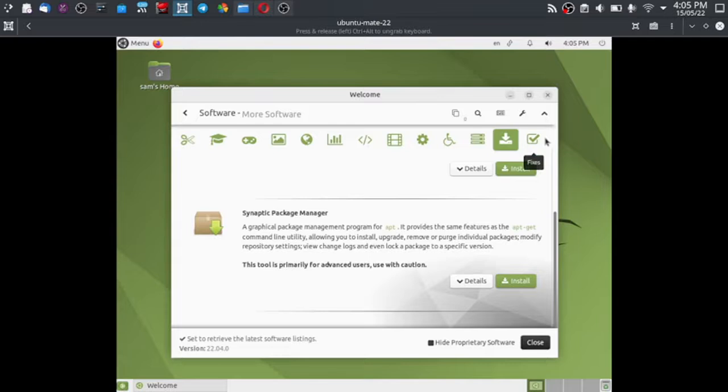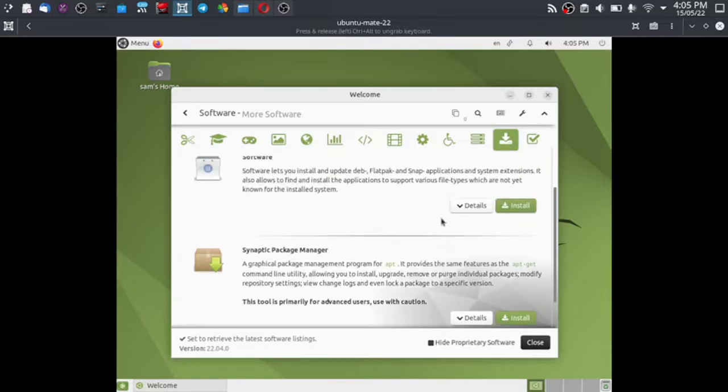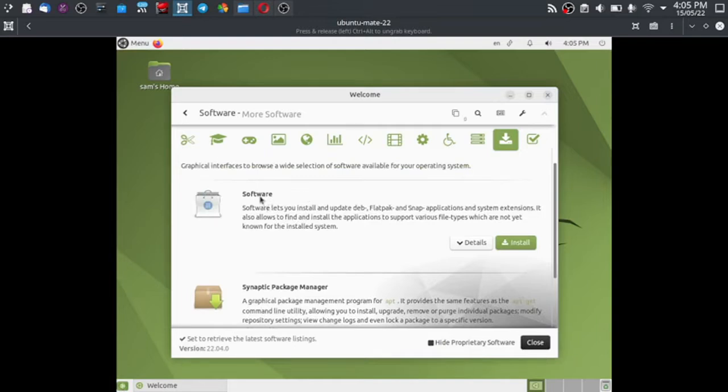So there are some curated softwares available in the different sections here, and in the more software you have to install either or both the software managers, like the Gnome software manager and the Synaptic package manager. So you can choose either of them or both, and more than 25-30,000 packages in the Ubuntu repositories will be available to you.